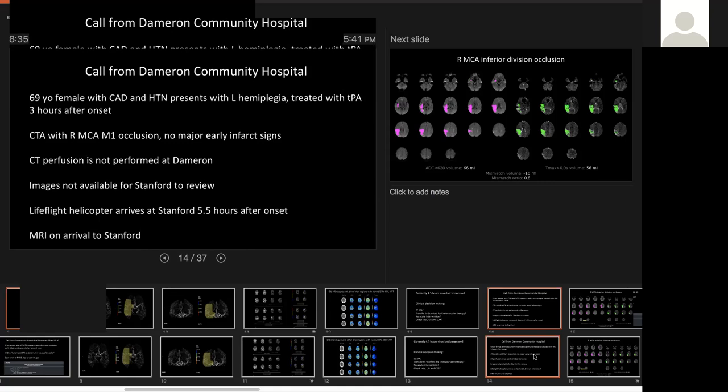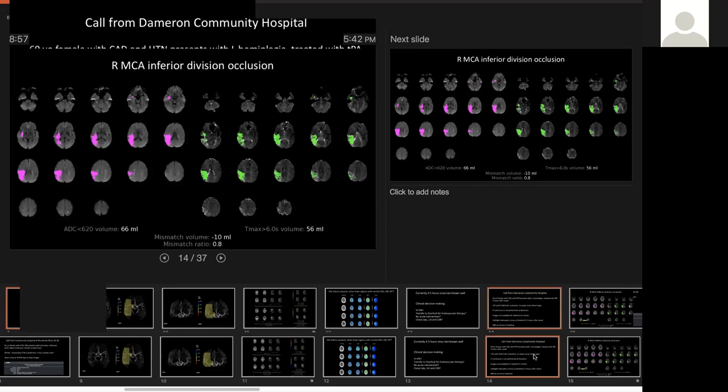So a good question would be, should she just go straight to the cath lab? We heard some discussion about you don't really need advanced imaging if you're in the 6-hour window, and she's within the 6-hour window. So one option would be to go straight to the cath lab, but that's not what we do. We would image this patient, and we have many, many times where the images show us something that's going to change what we're going to do.